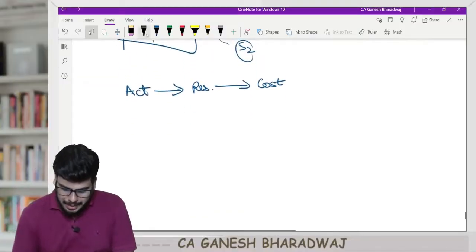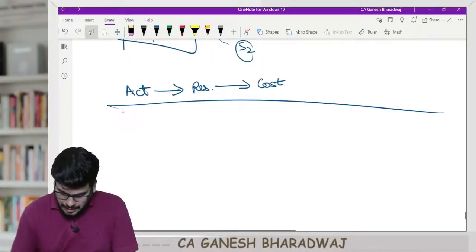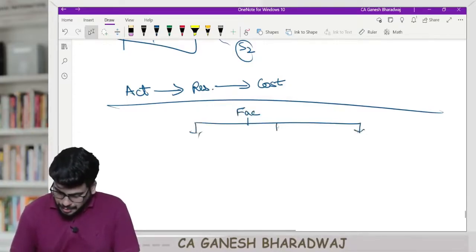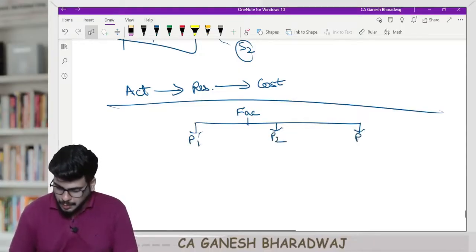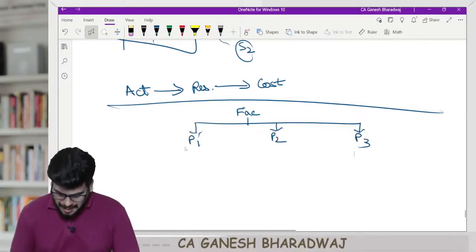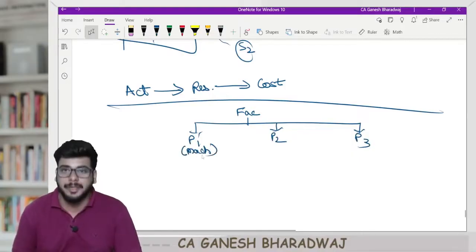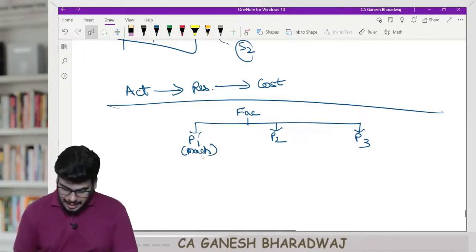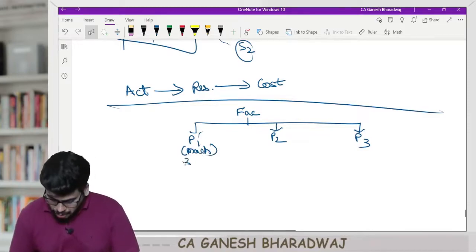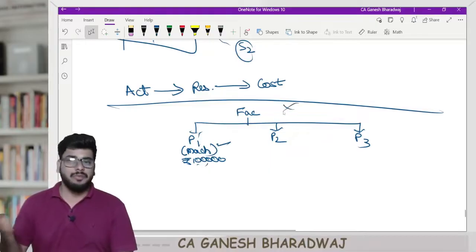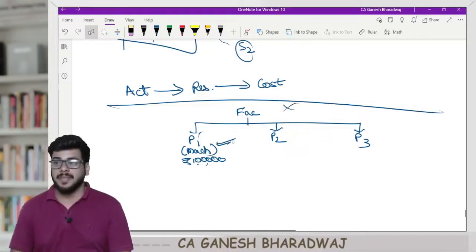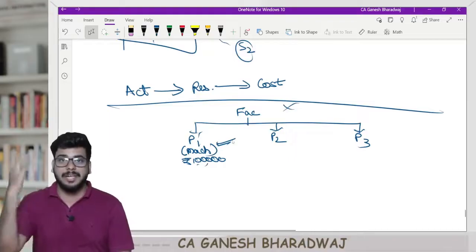Now, let us say I have a factory, and we are using departmental overheads only. Let us say there is one department P1, one department P2, and one department P3. P1, let us say, is a machining department. Let us say the machining department's overhead cost was 1 lakh rupees. I'm just talking about this single department. Blanket rate anyways is bad. We saw in the overheads chapter the departmental rate is better. But ABC is further saying, wait, departmental rate is also not correct.